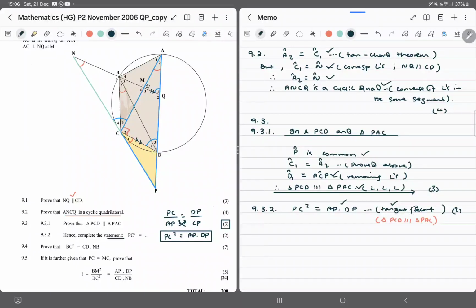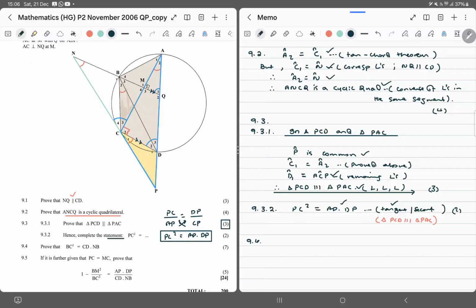But if you know the shorthand techniques to this, so just write tangent secant, because when the tangent to the circle is drawn from the common point with the secant of the circle, then we know that the square on the tangent is going to be equal to the product of the segments of that secant, which is exactly what we see here. Nice and easy.